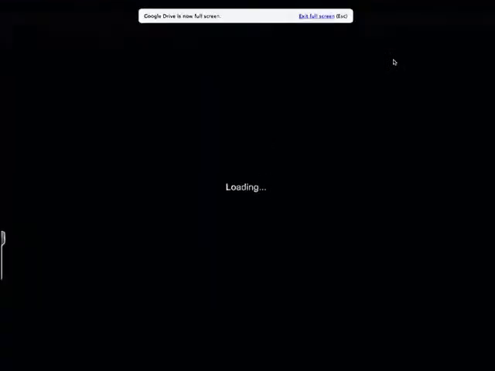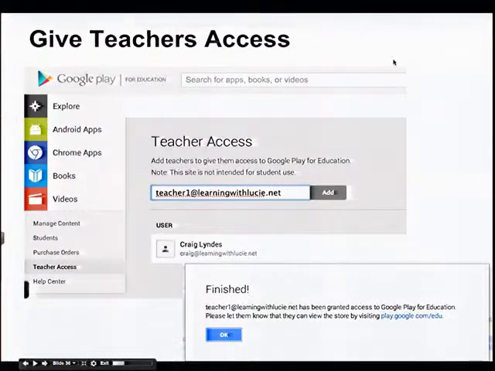Okay, so let's see how much time we have left, a few minutes left. Giving teachers access is as easy as just adding them, teacher one. If you want to try this after our session, I'll give you a couple of access accounts to my domain that you can play with for the next 24 hours and look around. As you can see here, we have a bunch of teachers with teacher access, and there's the purchase order button that has to be enabled.